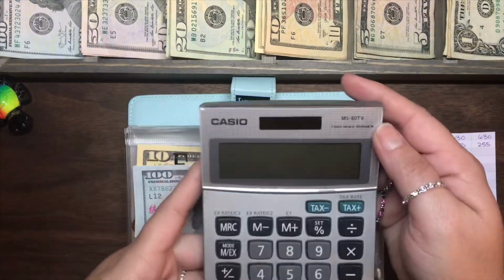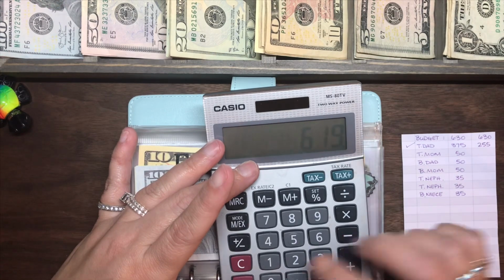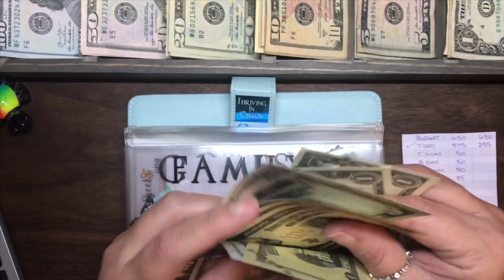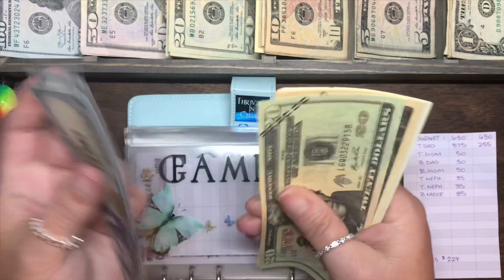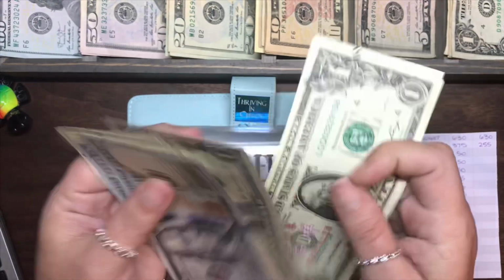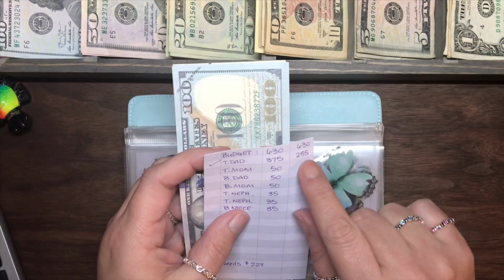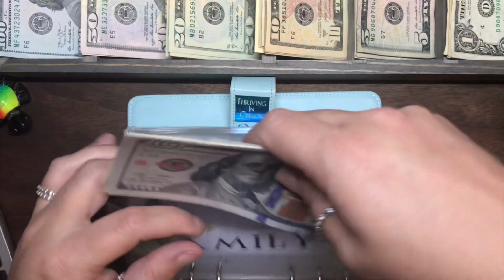family. Let me just keep track of that because we are going to put in a total of 619. So we're putting 224 into family, but I will add this into here. And now my family has 100, 220, 30, 40, 45, 50, 51, 2, 3, 4, and 5. So 355, which we had already spent 375, so that is actually quite perfect, I think. So we have met this goal.